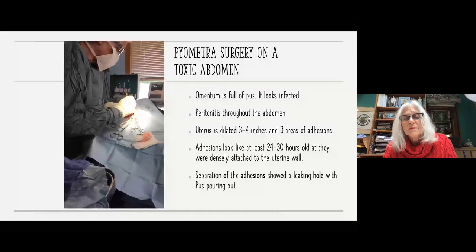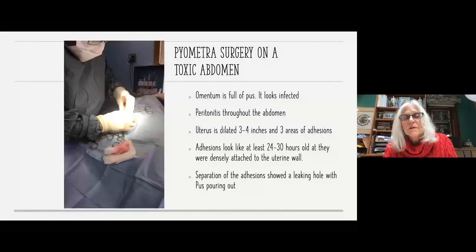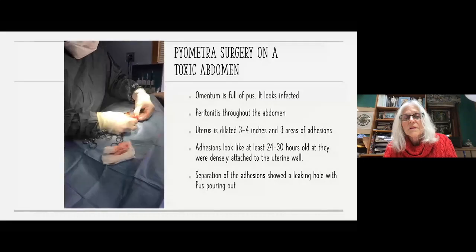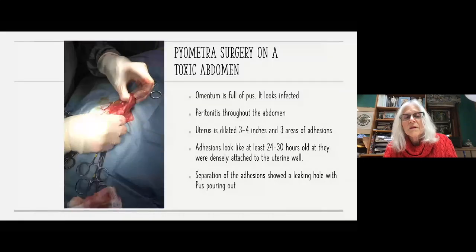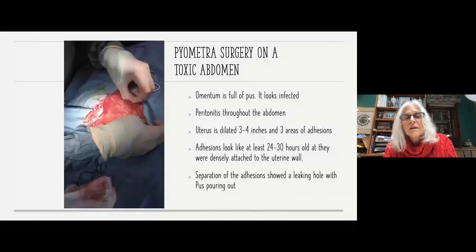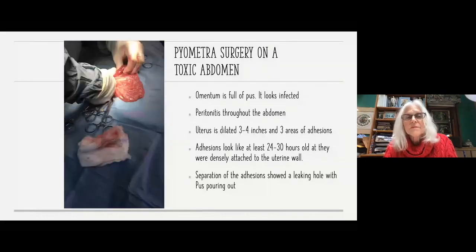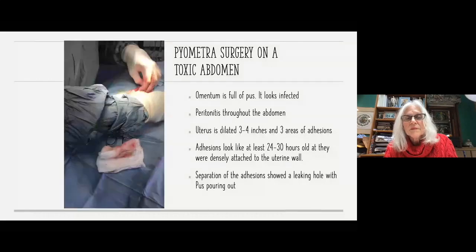We're going to still try to do something by lavaging the whole abdomen after we get the uterus out of here. But you can see this peritonitis that's there on this. So we needed to rush in and do her ASAP. This is all peritonitis, okay? Inflamed everywhere. And her uterus is right here.